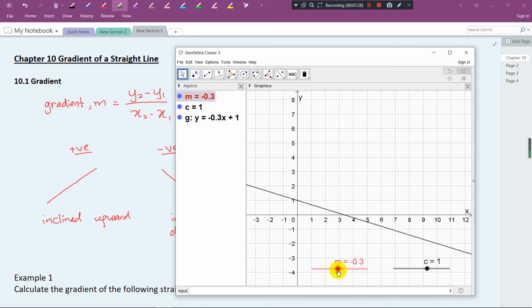How about we go to negative? The same thing. When I increase this number, for example, now this is negative 0.5. If I increase it, negative 0.6, negative 0.7, negative 1.0, negative 1.5, these straight lines will become steeper and steeper. You see?